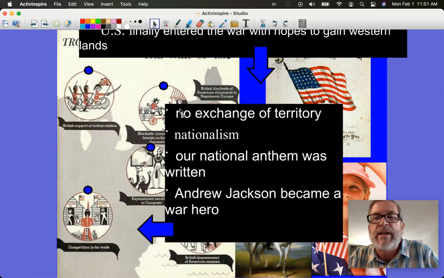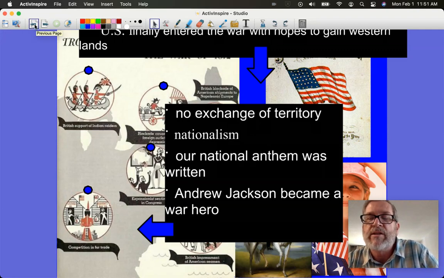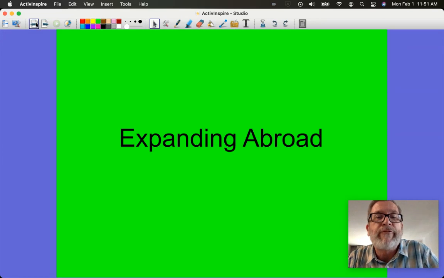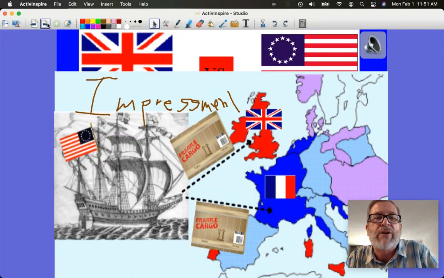And that's where we're going to stop today with this particular lecture. So we've covered a bit of a timeline. We've covered the Northwest Ordinances. We've talked a little bit about Jefferson's presidency and the importance of the Lewis and Clark expedition. We've talked about briefly this expanding abroad, right? This War of 1812 and sort of how it comes out. In assignment number 32, I believe, you're going to have a chance to take a look more at the War of 1812 and what some of the significant aspects about that war are, okay?